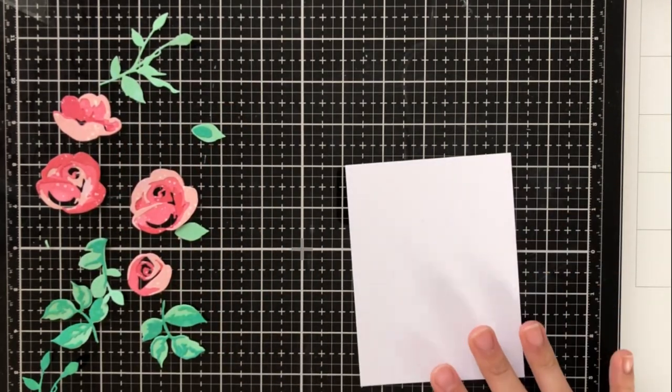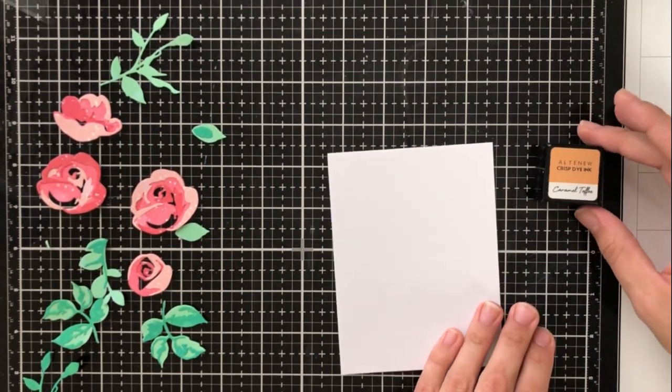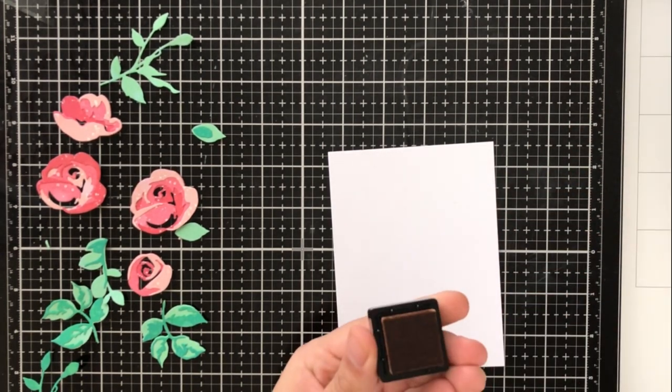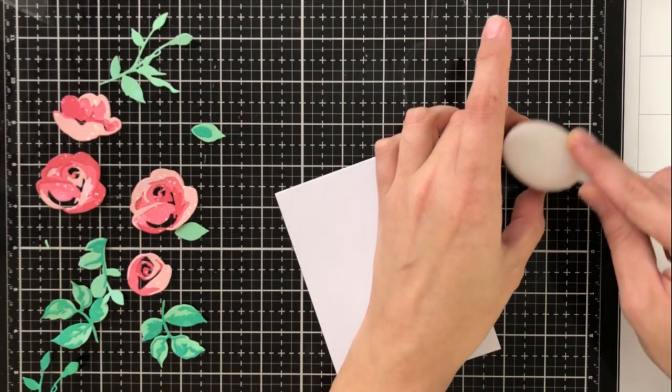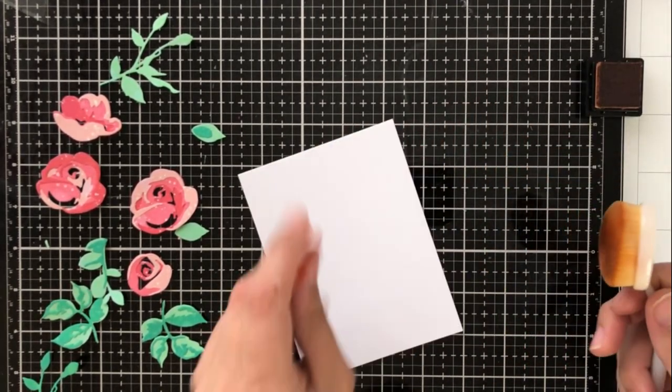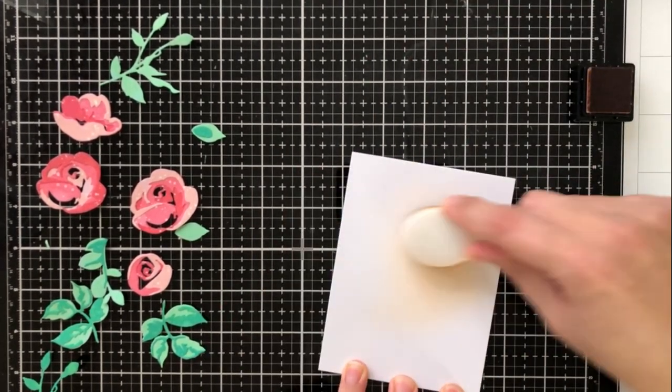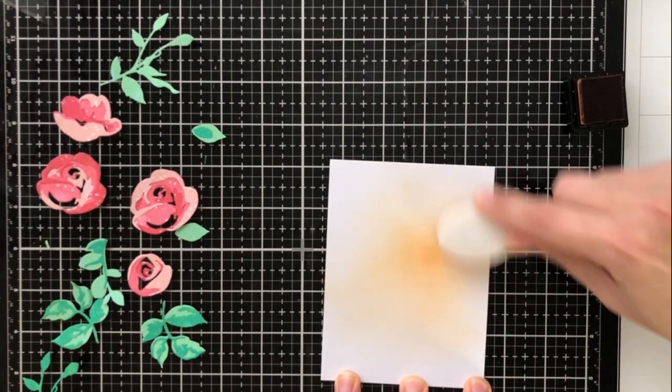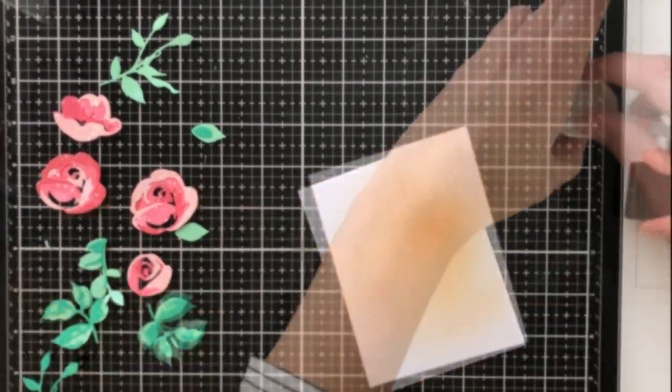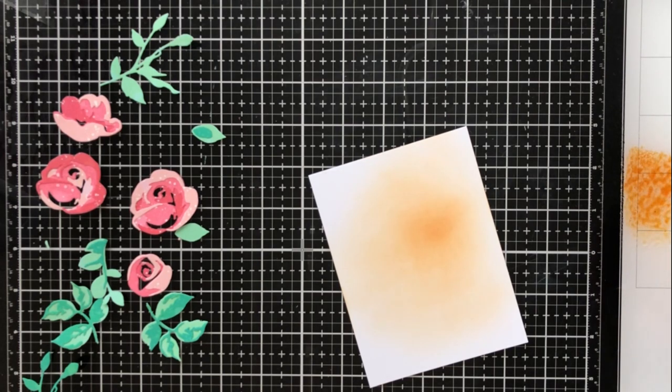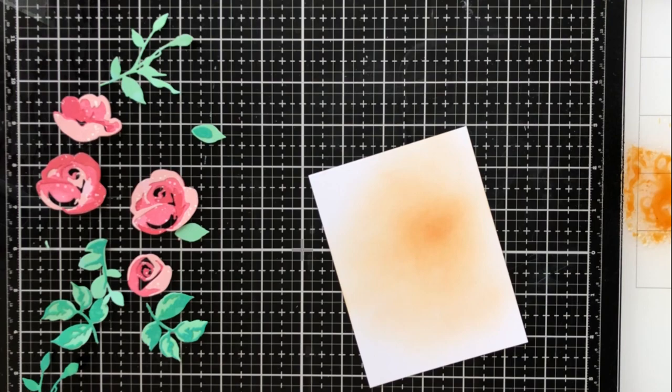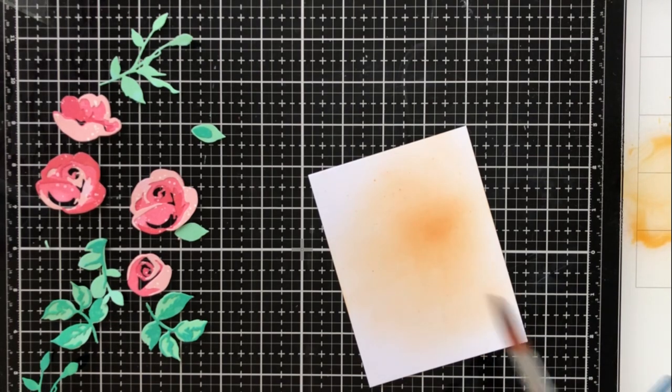So now that I've die cut lots of flowers and leaves I'm going to work on my card front. Now I want to keep this pretty simple but I want it to enhance the look of the watercolor feel. So what I'm going to do is take this caramel toffee mini ink cube and I'm going to use an ink blending brush and just blend from this top right center and I'm going to blend outward. So I want it to get lighter and lighter as it goes out and this is one of my favorite techniques when I'm trying to do a watercolor look with ink blending. A lot of times if you've ever used watercolor you know that if you put watercolor onto a wet cardstock you get this nice flowing out feel and it gets lighter as it gets to the edges and I really wanted to accomplish that with my ink blending.